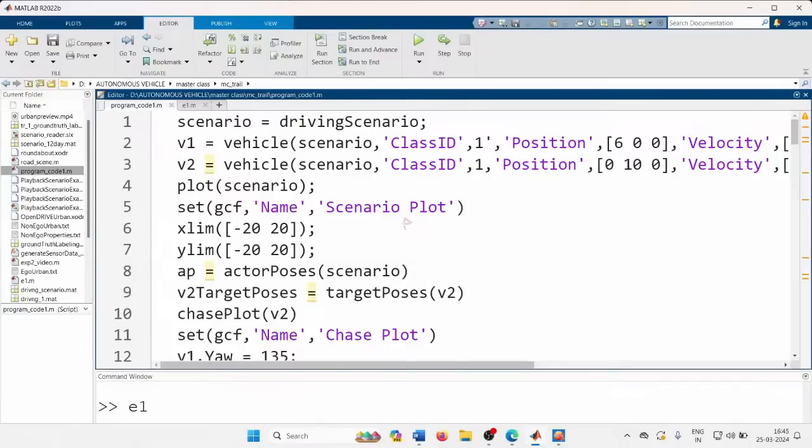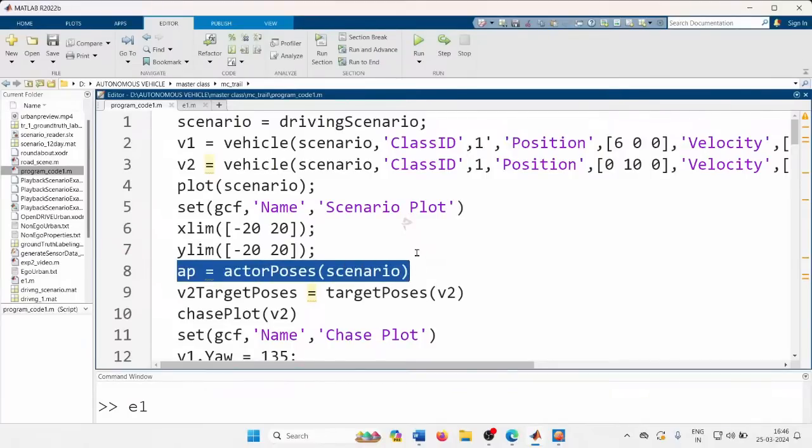This function collects the pose information, such as the position, orientation, yaw angle, velocity, or angular velocity of all the actors within that scenario, and organizes it into a structure format. This resulting structure is then assigned to a new variable, that is ap. This allows us to access and work with the actor poses conveniently.